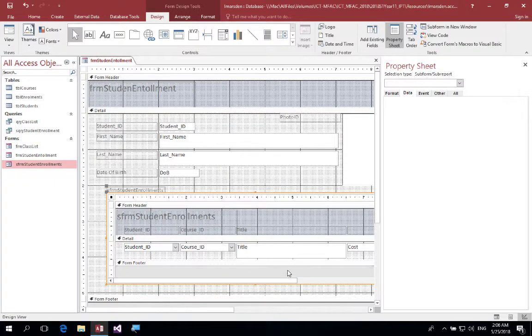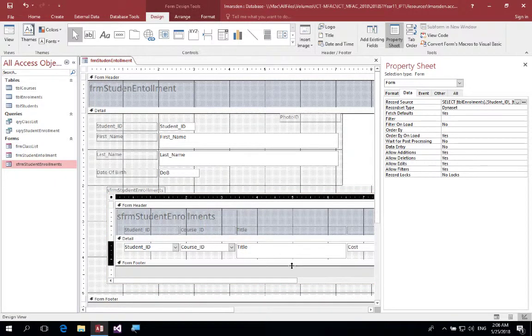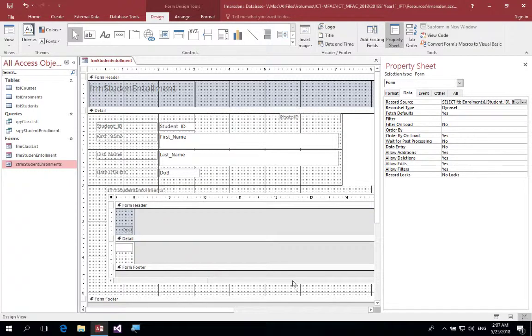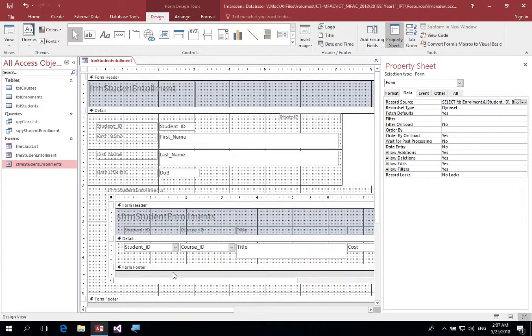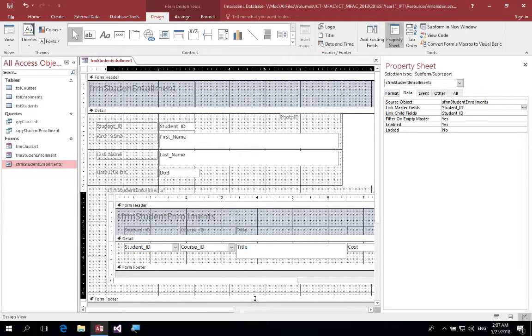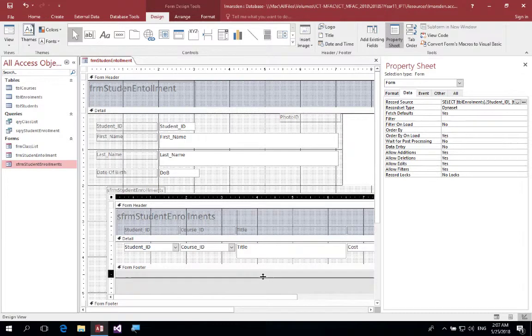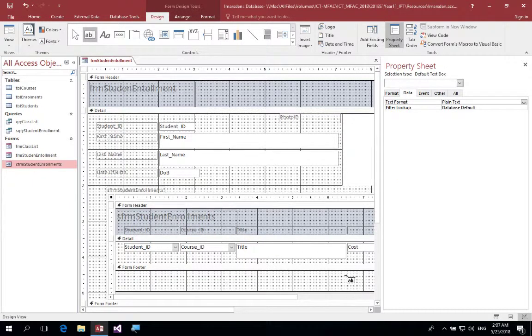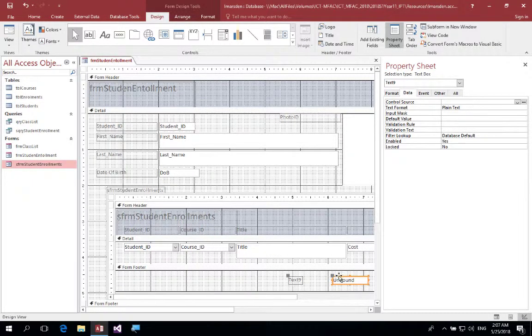And we're going to go into the subform here, and I'm going to click above the line. Now if I click above the line, I can move that down and put some more spacing between the two fields so that when it repeats. But I'm just going to move this down a little further again. And I'm going to click at the bottom of the footer part, move that down, you'll actually see the footer appear. Then underneath design, I'm going to select the field. And over by cost, I'm just going to click and move this into position here.